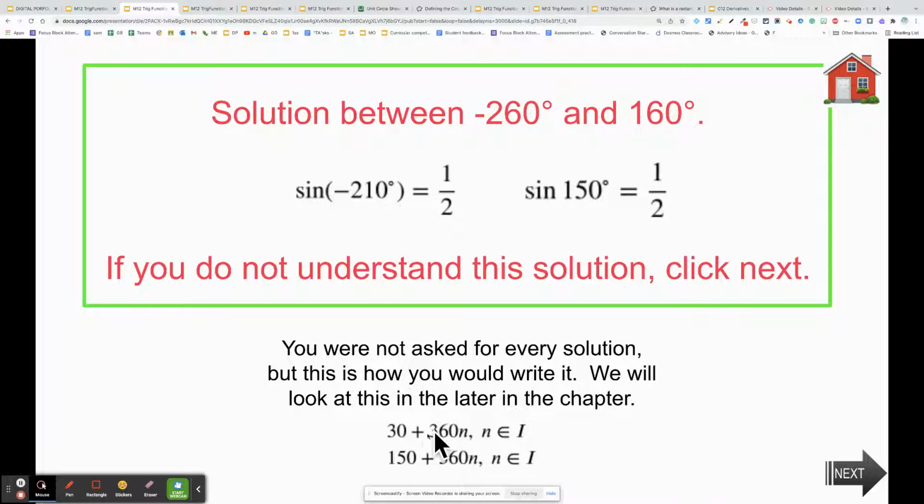Another thing to mention is that this is called a general solution. If we wanted to find all the solutions for sine theta equals 0.5, it would be 30 plus 360n, where n is an element of the integers. Most people would use the capital letter Z, but I wanted to use the letter I for integer. Z is the traditional letter. So it would be 30 plus 360n and 150 plus 360n. Not to worry, you're not ready for this solution yet. This was designed to let you know that there's something to learn. Please stay tuned.